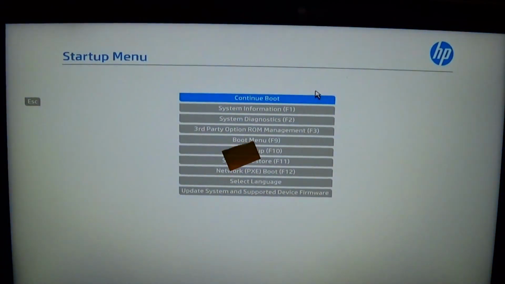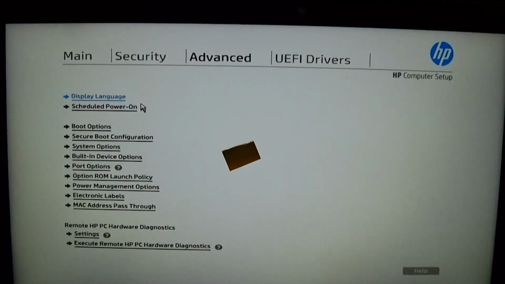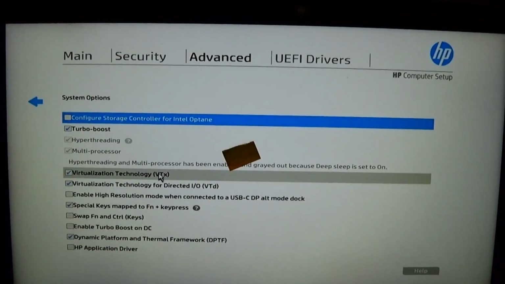Then you get into your boot menu, and then you just have to look around. Here it's the BIOS setup, advanced, and I think system options. Here, virtualization technology, VT-x.